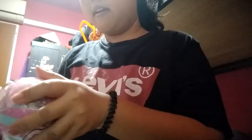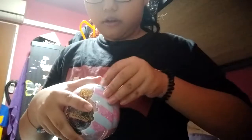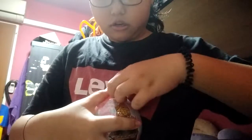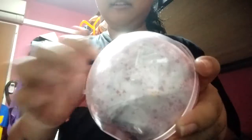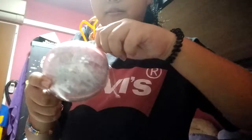Okay. I like the tail like this, so I'll just put it on that. Ouch! I just got scratched. Okay. Let's open it up. Okay, this is nothing, and for some reason there is a clear plastic, so we gotta find a zip card. I don't know why. Maybe to ensure the ball was safe, maybe.